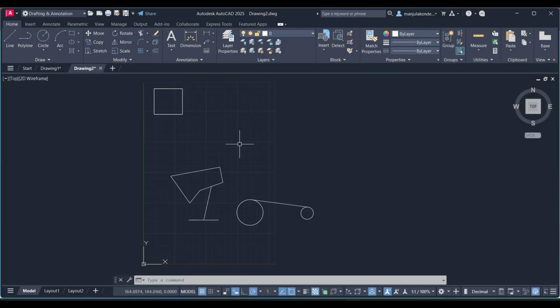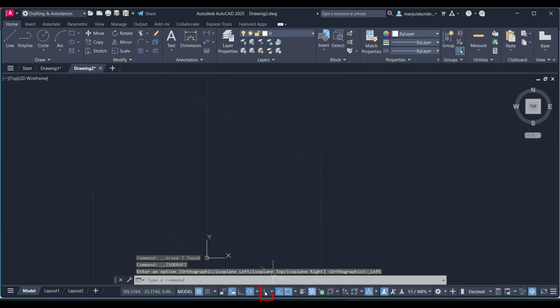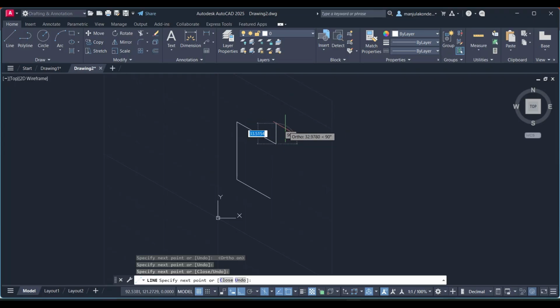Next one is F5. So in the isometric plane, let me delete all these, Ctrl A and delete. So switch into your isometric plane. This is the isoplane. And now I just want to draw a line. Make sure that F8 is on to get a straight line. And now if I want to switch my line direction, I can't switch it.